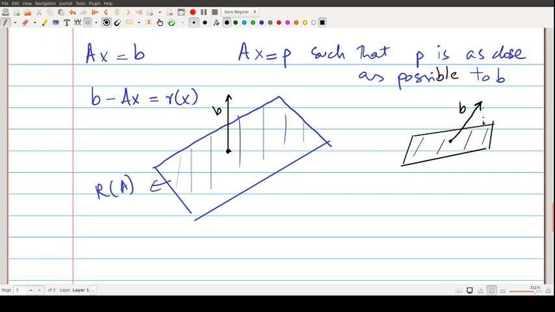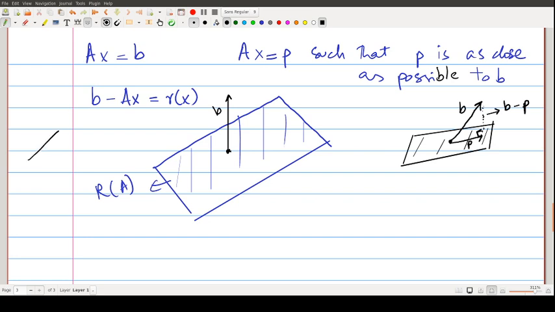If I find its projection, something like this P vector here, such that this angle is 90 degrees. If I project this B vector, we talked about projections in the previous classes. So if I resolve this B vector into two components, one which is inside this two-dimensional plane and one that is at a 90-degree angle to this plane. So if this is B, this is P, notice that I can write this as B minus P, right? So this vector is simply B minus P.